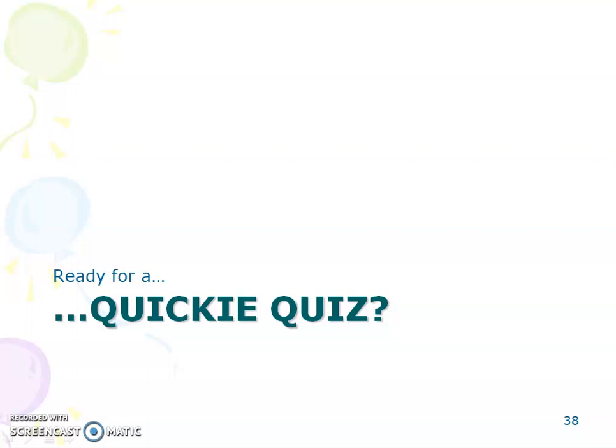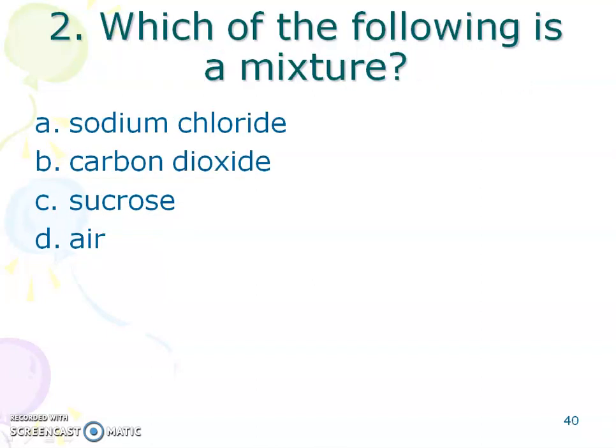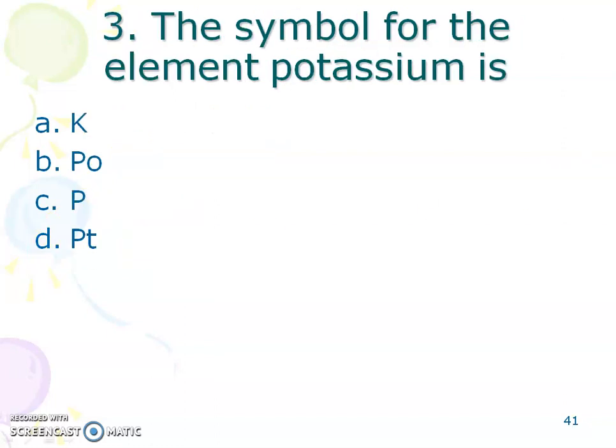So are you ready for that quiz? Pause, read, and hopefully you come up with the right answer. Hopefully. Number 2. Did you come up with that? Because these are names of compounds and air is a mixture of all kinds of gases. And number 3. Hopefully you got that one right because of your summer assignment.